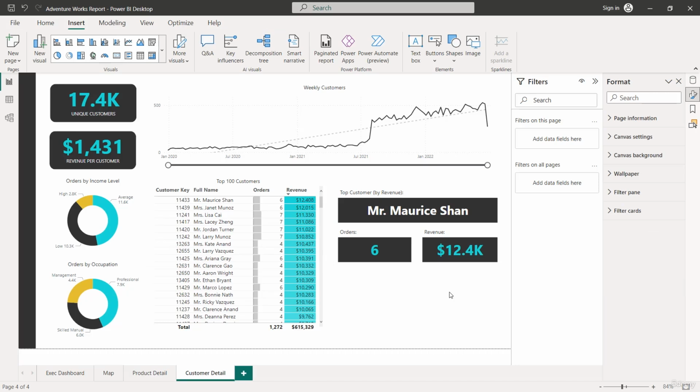So there you go. We've got our 3 cards. We're showing the top customer by revenue using the customer key field. And for that particular customer, we're showing their total number of orders and revenue as well. Feel free to modify and style and tweak as always, but that should do it. That's your solution walkthrough to the top N text card assignment.